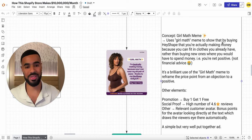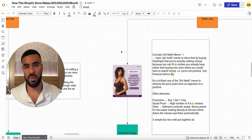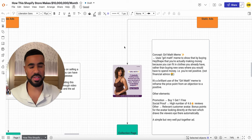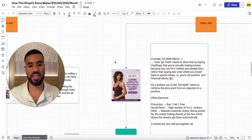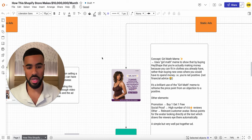This is an ad they've been running for quite some time, with a couple of different variations. It's a very well put-together ad covering social proof — you can see reviews at the bottom — and an offer. It's very native to the platform and literally looks like a meme somebody shared. When it comes to paid ads nowadays, the most important variable is the actual creative itself. In order to get really good creatives that resonate with your audience, it takes time — fully understanding who you're talking to and finding ways to organically resonate with the conversations happening on social.